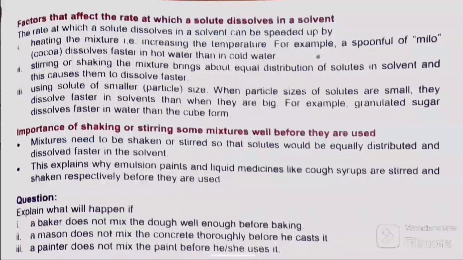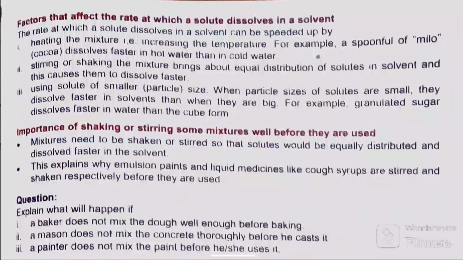So when we are making our tea at home, have a cup full of cold water and a cup full of hot water, and try to make your tea in both of them. Look at which of them will be faster in dissolving the Milo and the milk and then the sugar you pour in it. You can see that the one with the higher temperature, the boiled water, will dissolve it faster than the cold water.